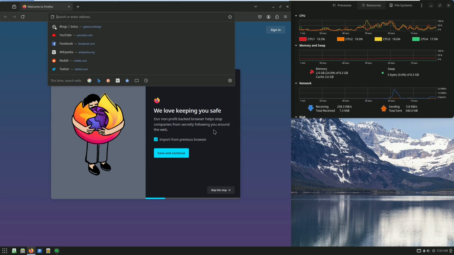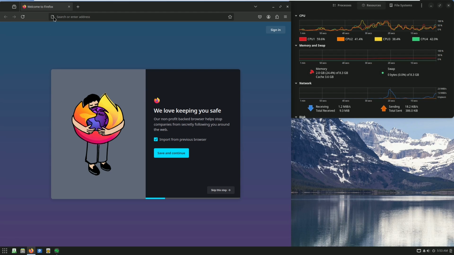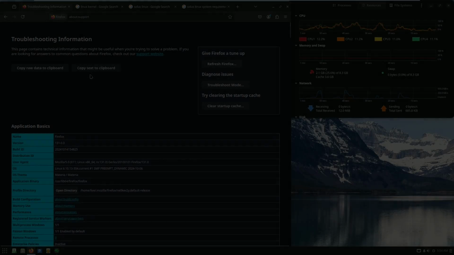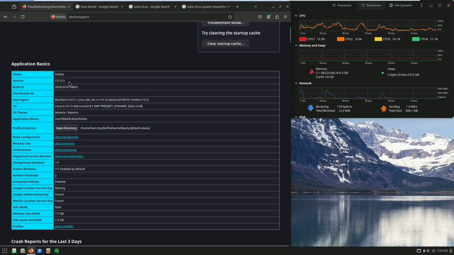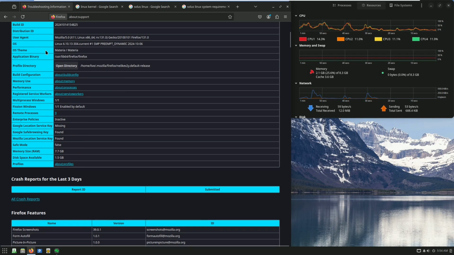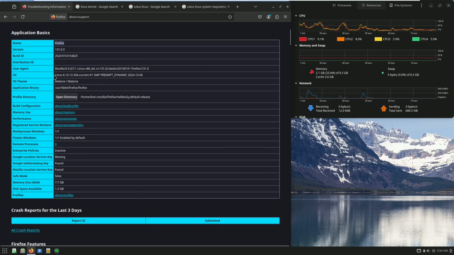Before anything, I'm going to open a few important websites, and I'm going to come back and get all the information here. So let me open all the important websites. Here I opened all the important websites and also other tabs. So we got all the information, and I'm going to go through it one by one. The version of Firefox I already mentioned. The name of the browser is Firefox, and the kernel version you get is 6.10.13, which I already mentioned.